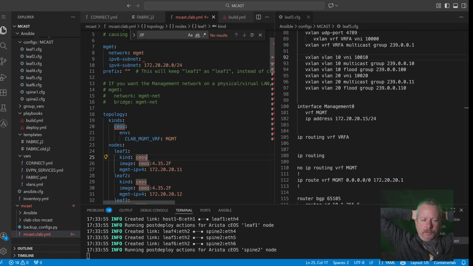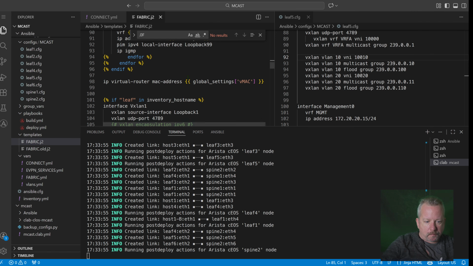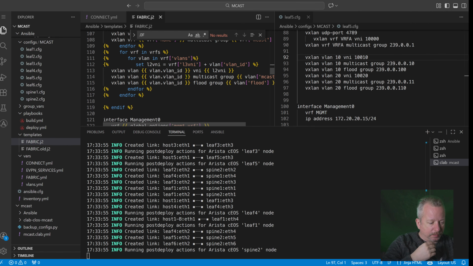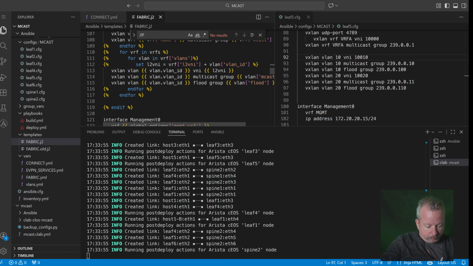Some stuff has been working for ages, like unicast EVPN is fine. It's been working since like the 20s. Give this a chance to get booted. Again, it's just figuring out what parts are needed, so I'm trying to build a checklist. After this, I'm going to go for a run.